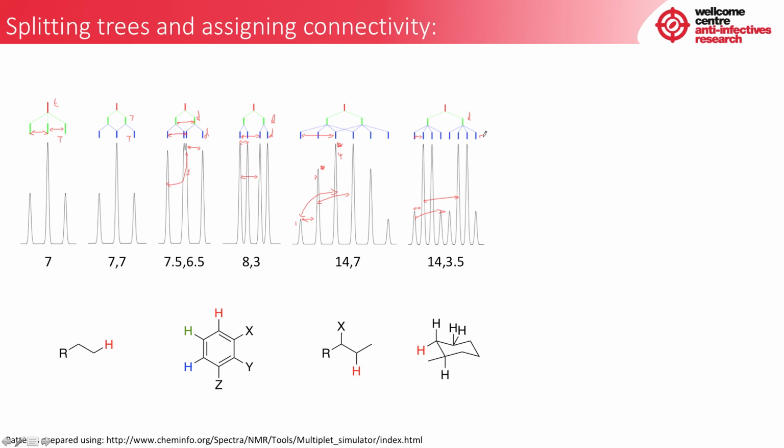Now, you may have noticed that this is not technically a doublet of quartets. Actually, it should be a doublet of doublets with our large coupling from this geminal coupling here, and then axial equatorial and equatorial couplings to these other protons. However, these J values are close enough that they overlap, and we get something that looks like this doublet of quartets.